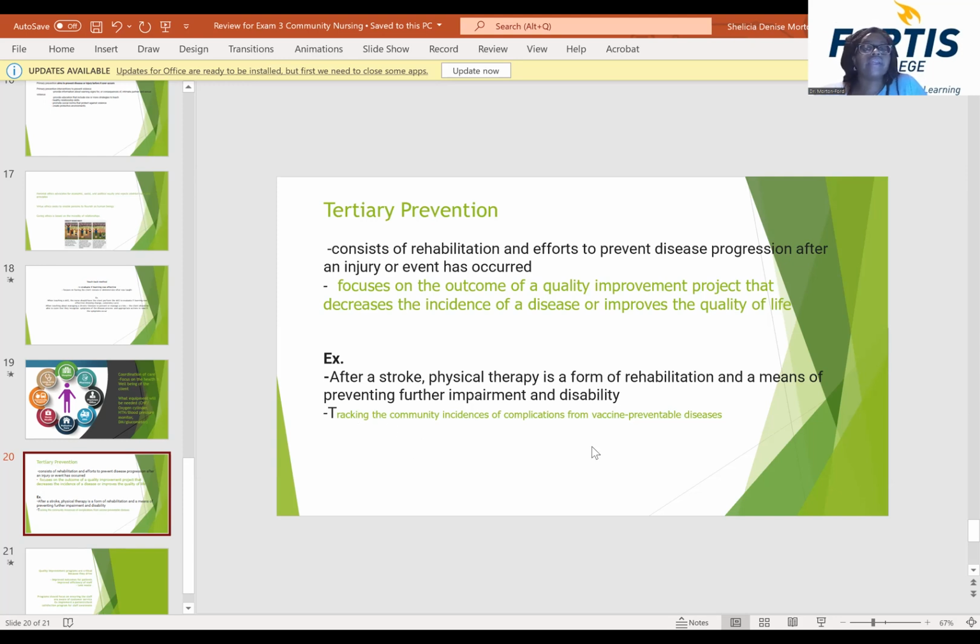In this other example, a community has a disease process that has shown an increase in numbers in that community. And so over time, you may have to track something. So interventions could be like right now, or they can be over time. But with tertiary, we know that a disease process or injury has already occurred.